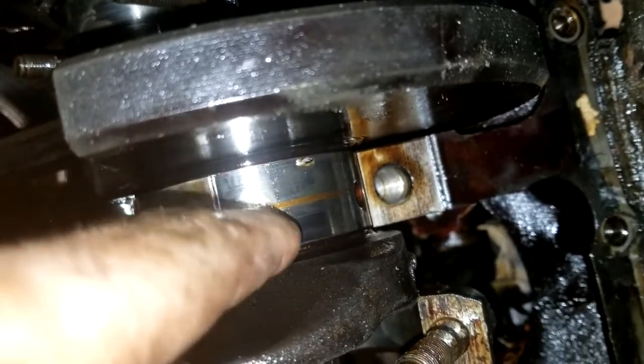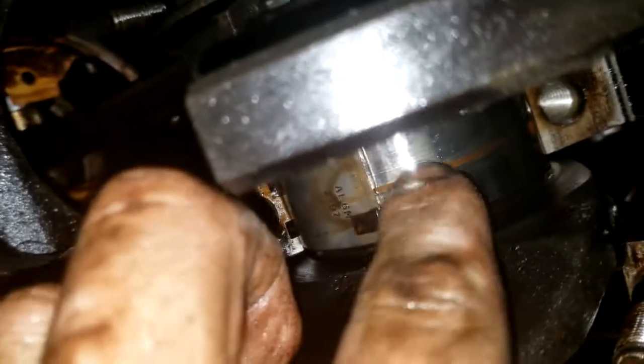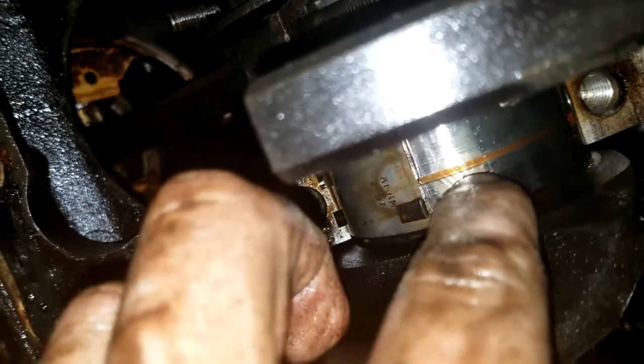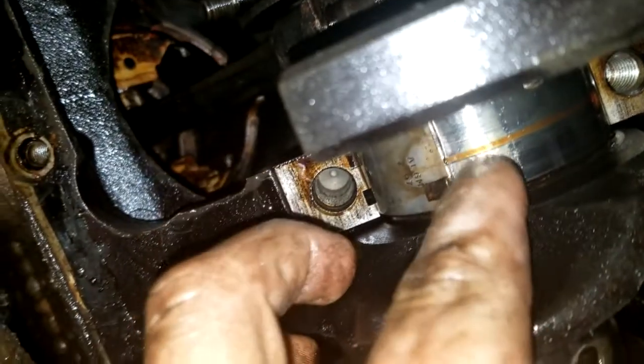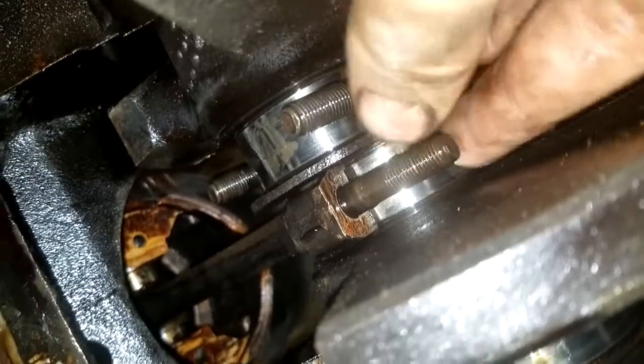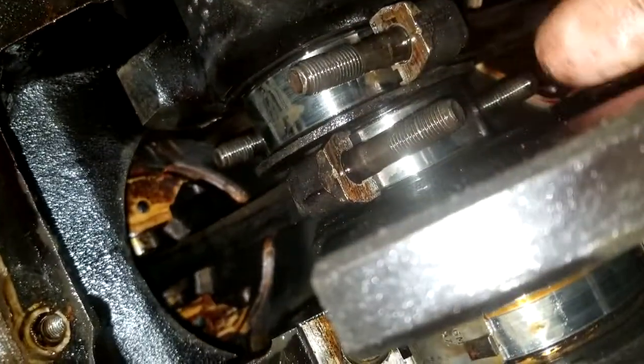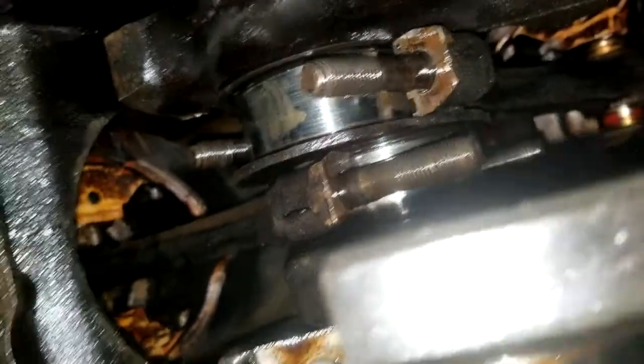See this one, the oil journal, right there in the middle. You see a little hole there. That kind of messed it up a little bit. I can definitely feel a little something there, more than the rest. And then six. Six is probably the smoothest so far. What about five? Five and six are rough. I can still feel something, but, you know, 180,000 miles. You expect to feel something.